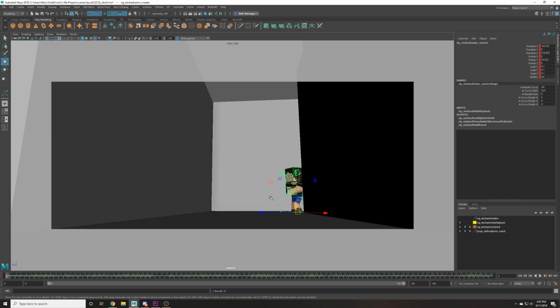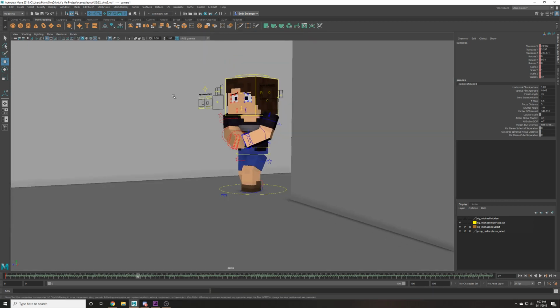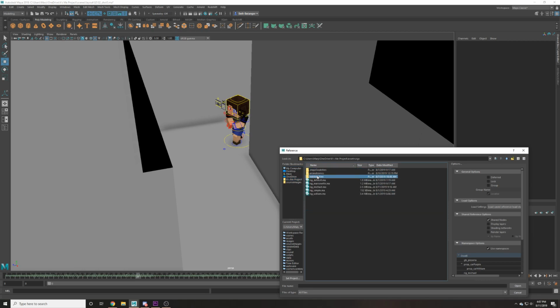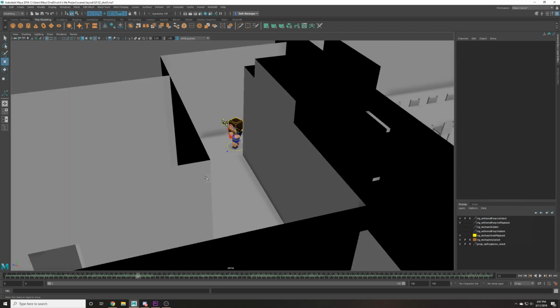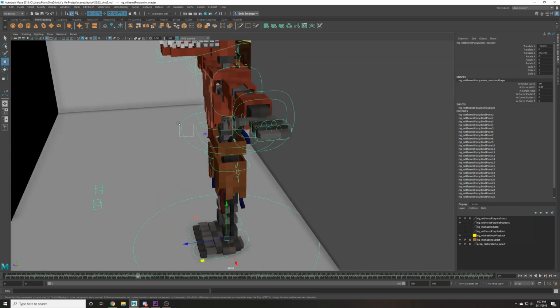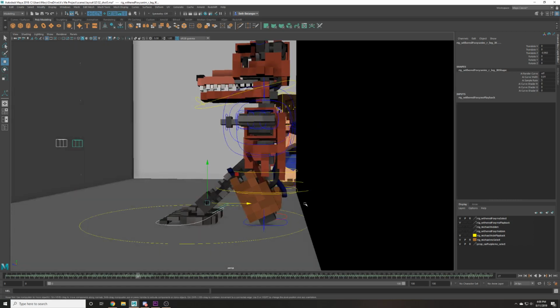Okay. Yeah, this kid is so small. I guess, I don't know about this composition yet. We need to first import the Foxy rig to know because he's going to be laying right here. Foxy time. This is a very high quality rig, I must say. Okay. So yeah, just up against the wall.